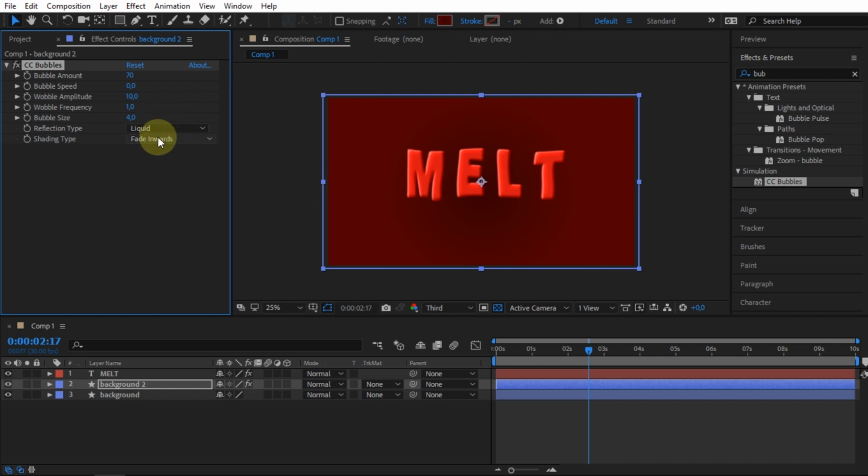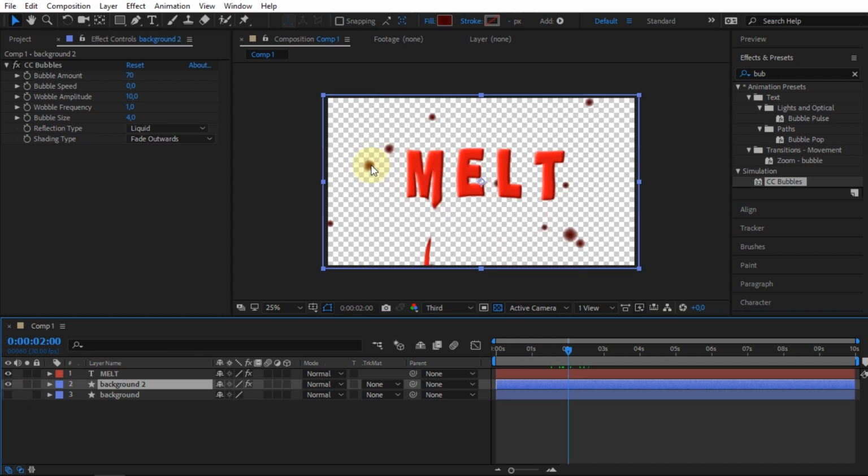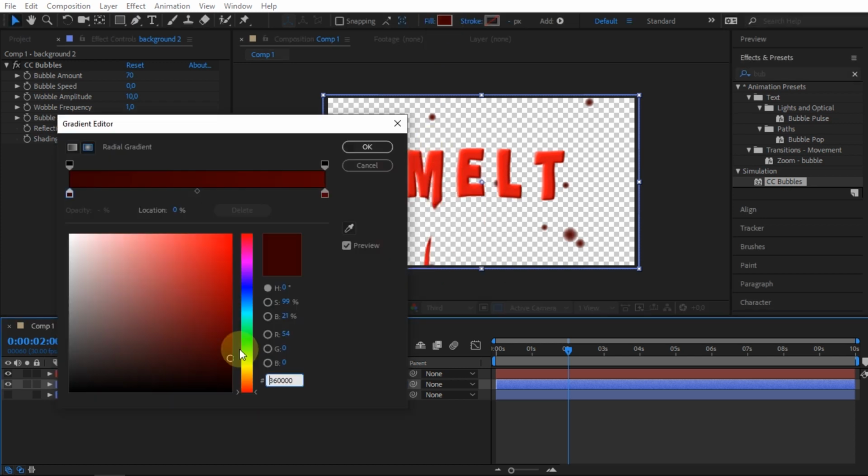For the shading part, I use Fade Outwards. And change the color, so that it isn't the same as the background layer.